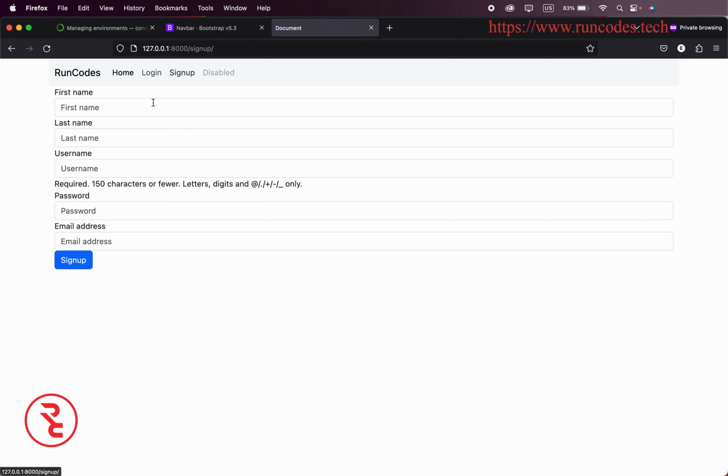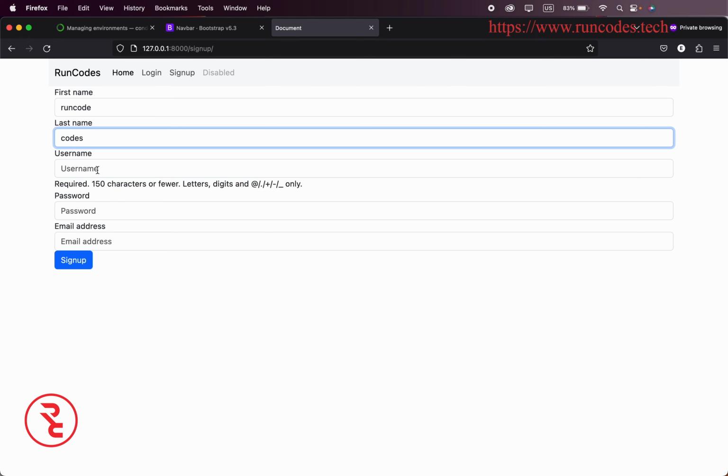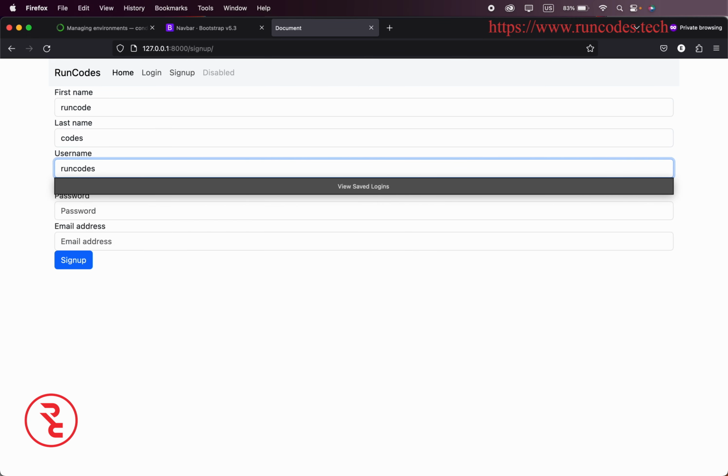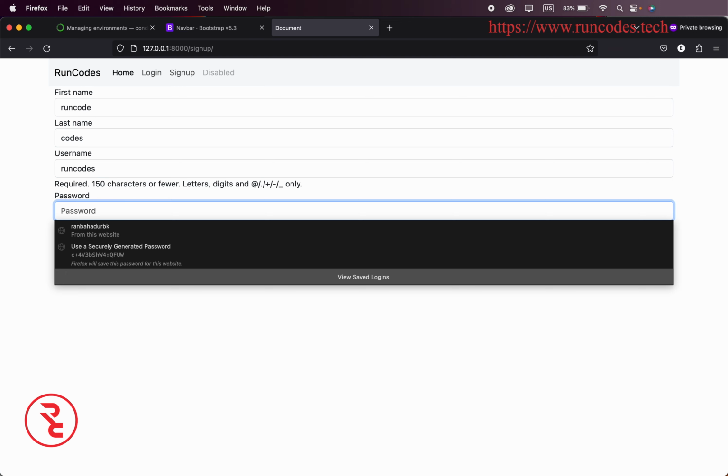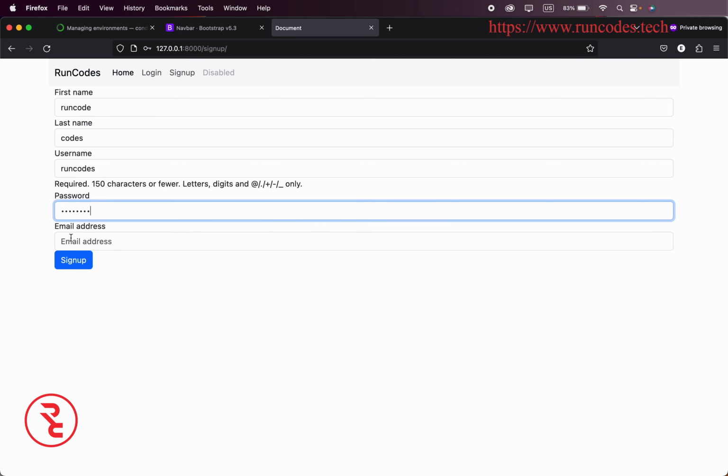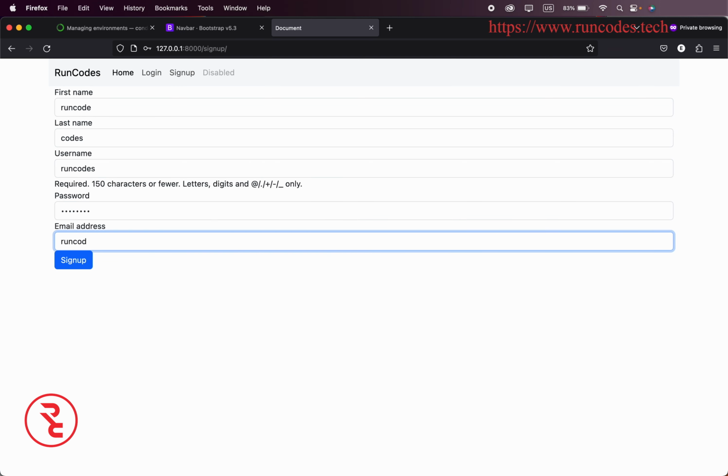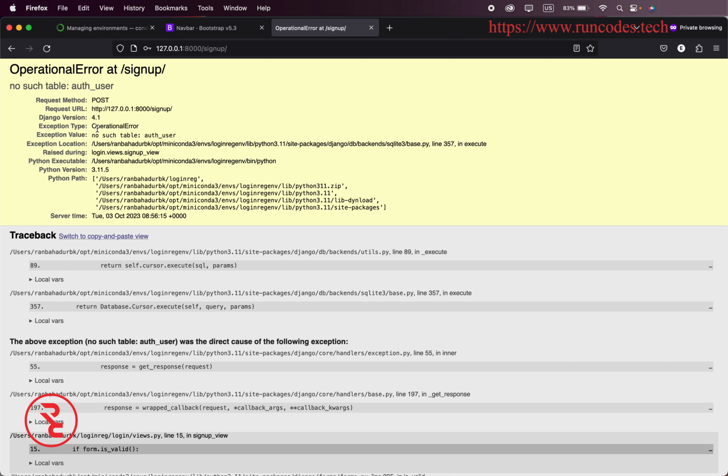Now we are going to sign up first. Run codes, username run codes, password run codes, gmail.com, click signup. We got here no such table auth_user.